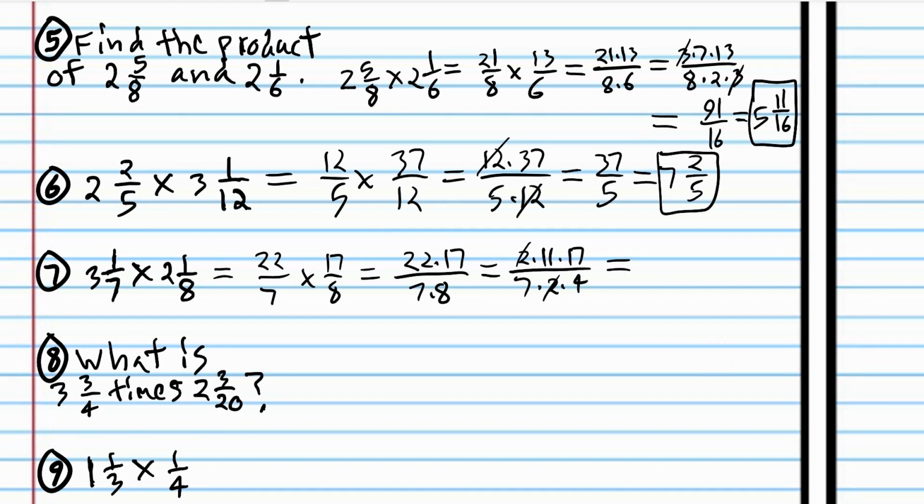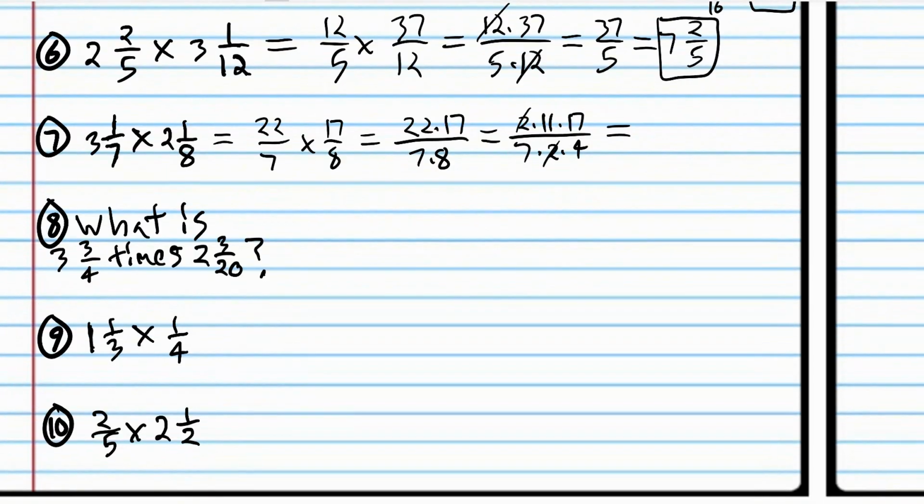Uh-oh. 11 times 17. I'm sorry I gave you another hard one there. It's hard to design these problems so that every single one is easy for you, but you know how to do 11 times 17, because we did that back in a previous class. 7 times 1 is 7. Put your placeholder. 1 times 1 is 1. And 1 times 1 is 1.